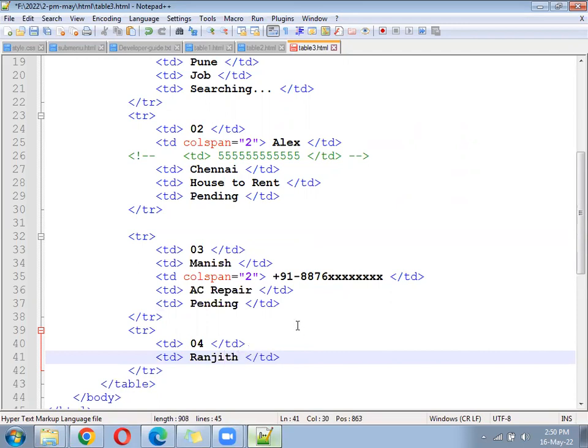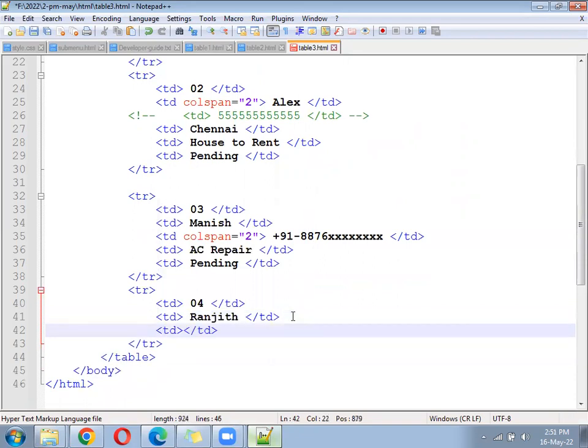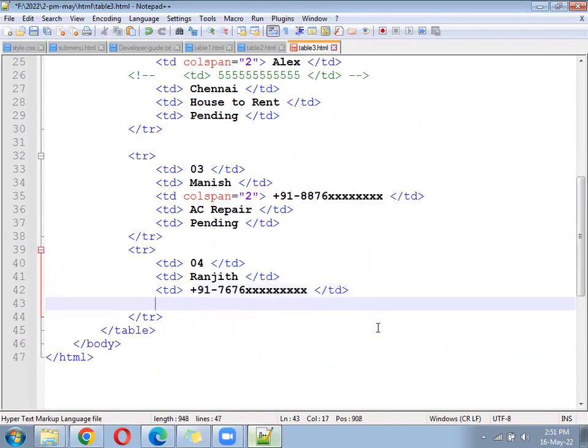Next after that, keep the phone number. Next after that, you have directly called pending, not pending, invalid.